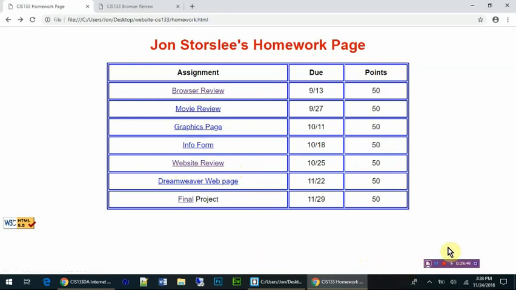Now, the last thing that I do want you to do is, I will be showing you some more CSS next week. So we're going to be prettying it up. And I do want you to customize this page because that's going to be one of your assignments. And so have some fun with it. The only thing that I ask is that I can still read the links. Because if I have to fight and guess where the links is, you're not going to be happy with your grade, and neither will I. So thank you and good luck.